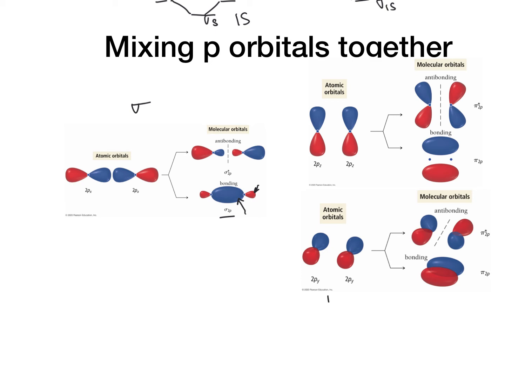So these over here are going to be our pi bonds, and they have orientation, whether they are the pz or py, based on where these are. Most of the time, these are going to be somewhat equivalent. As we start to look at the order of these, it's important to note that not all diatomics in the second period follow the same trends.